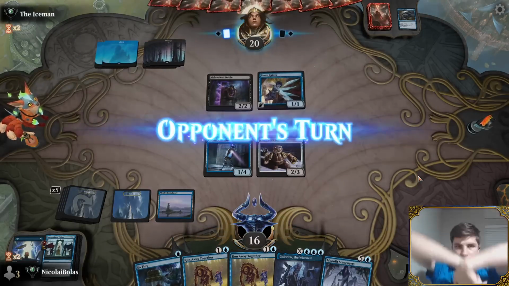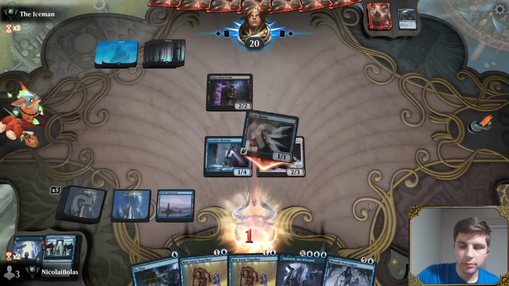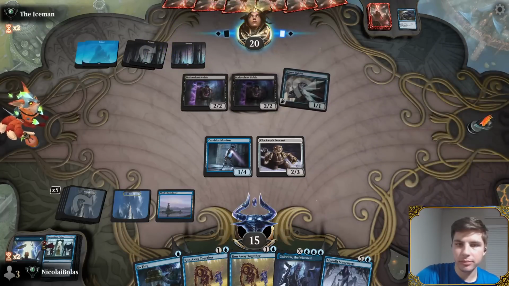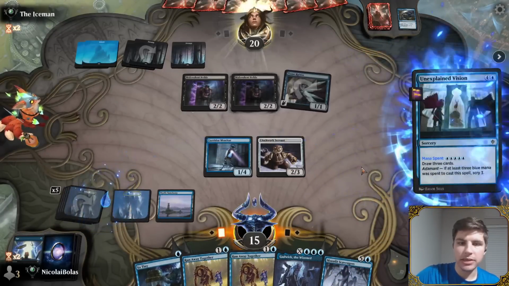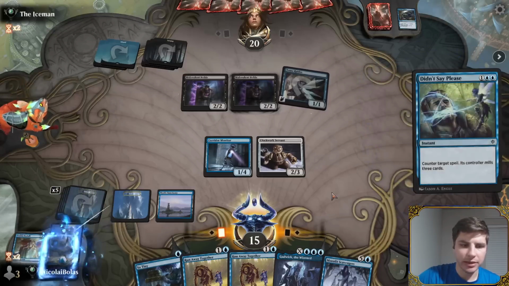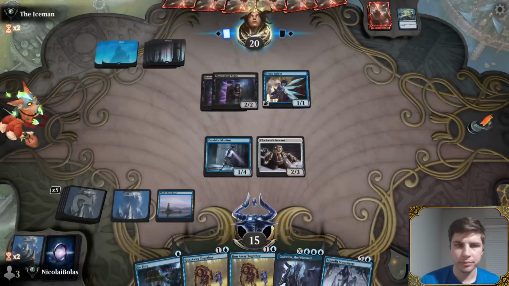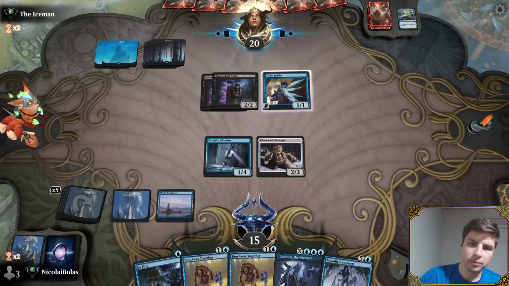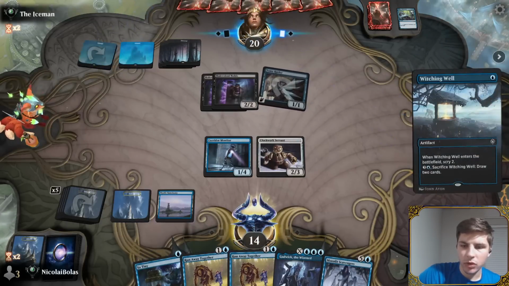Ugh. Malevolent Noble, sure. They're going to play Didn't Say Please now. Yep. I'm clearing the way for Gadwick at this point. Witching Well, that's a good card.